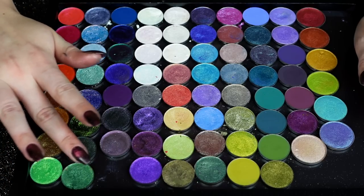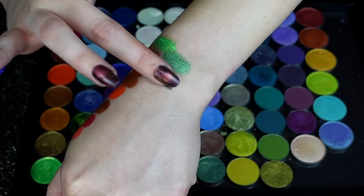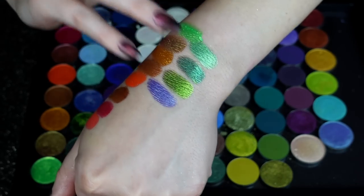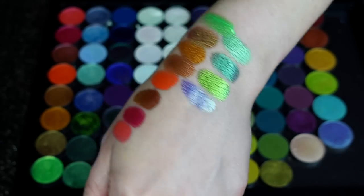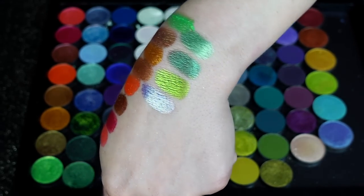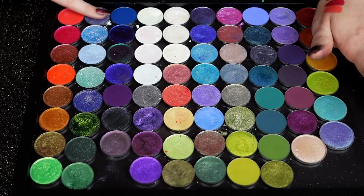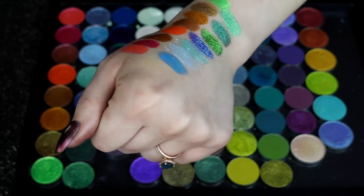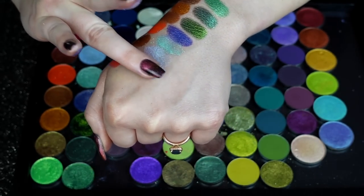Mint Frosting, Beyond Apollo, Mood Ring, and Moontide. Mood Ring is such a good multi-chrome, and Moontide is one of my favorites in my entire collection — look how beautiful that is. If I had to pick a number one favorite single, that's one of them. Probably The Cosmos is my number one, but I love Moontide. Half Moon, X-Ray, The Cosmos, and Moon Lily. Look at The Cosmos — it is such a good color, it's so magical. I love it.